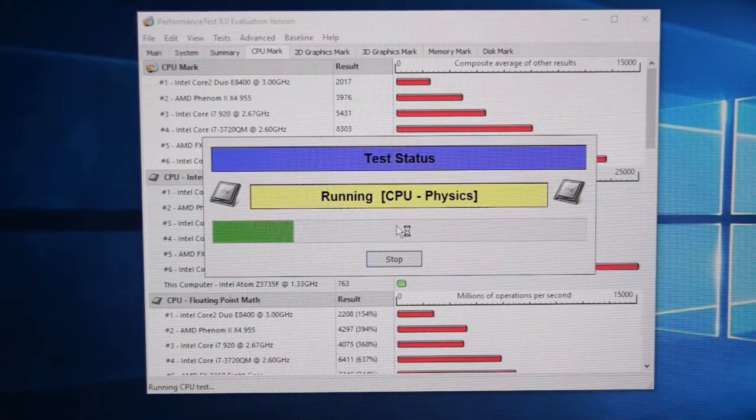I'm just running a performance benchmark now. This is Passmark. I've used it on a few computers and laptops just to give me a rough idea of performance. Don't get too hung up on this. It does give you a broad picture of how it stacks up compared to other computers and processors. So we'll let that finish and we'll come back to that and see how that stacks up.